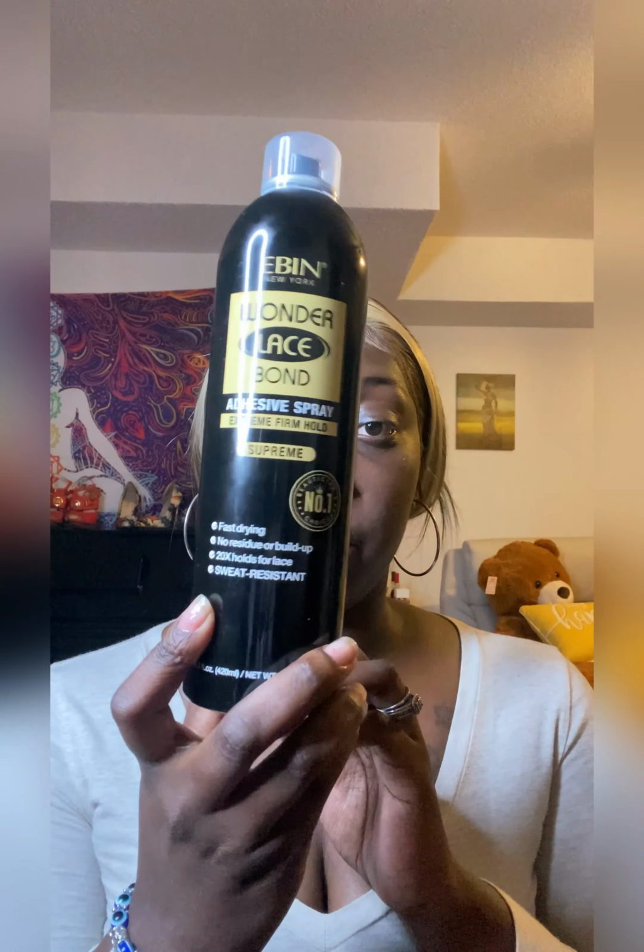After I put the wig on, I still used my Ebond spray, and that was just to help melt it down a little bit more, and it lasted a couple of days, but my lace started to lift because I didn't really have any glue in the right spots up here. So that was the only reason why I was even going back in and messing with it.